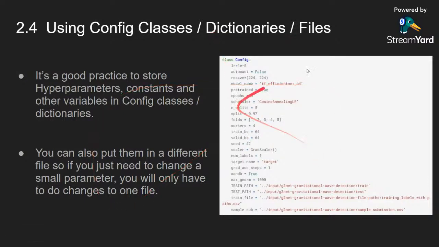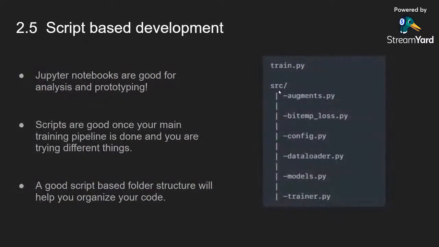Another optional step is that if you put this in a completely different file, you don't have to always change your main training file. If you want to try out two different models, let's say EfficientNet B4 and ResNet 150, you don't have to go to your main training code and change every place where the model is called. All you have to do is go to this one file and change this one line of code to whatever model you want, and have it bound this way so that it will automatically get the changes done.